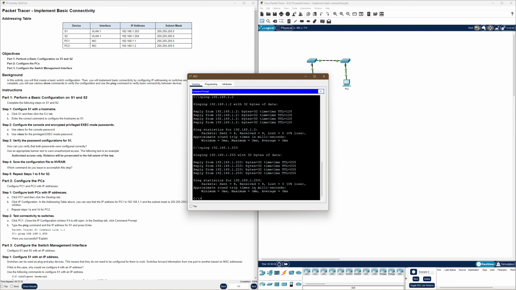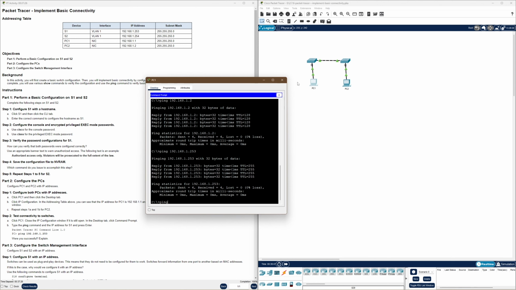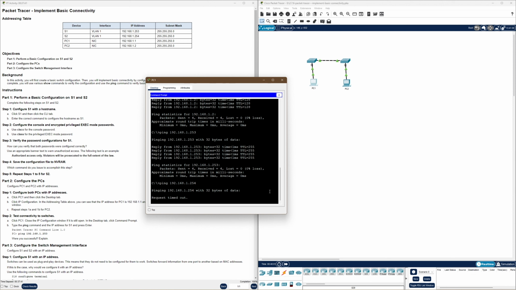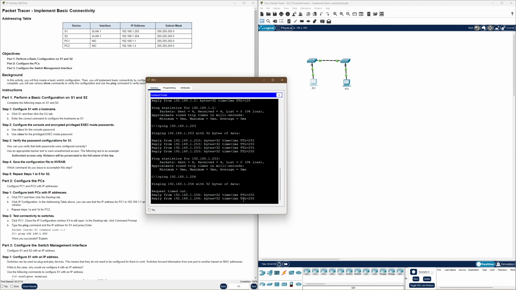And then finally, we're going to ping S2, which is right here, switch 2, from PC1. So we're going to ping S2, which is 192.168.1.254. And let's see if we get a successful reply. There we go. We got a successful reply.